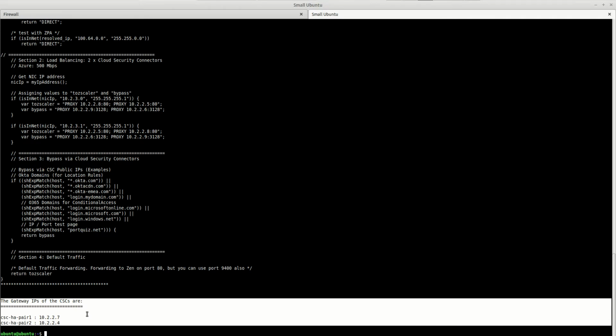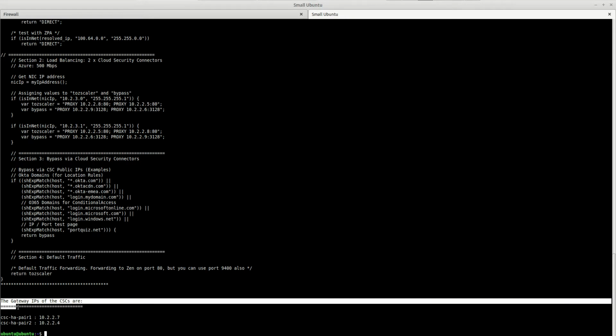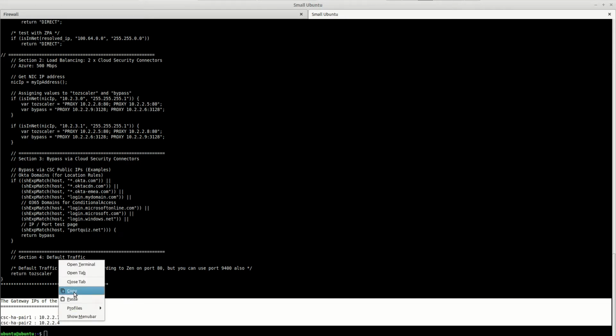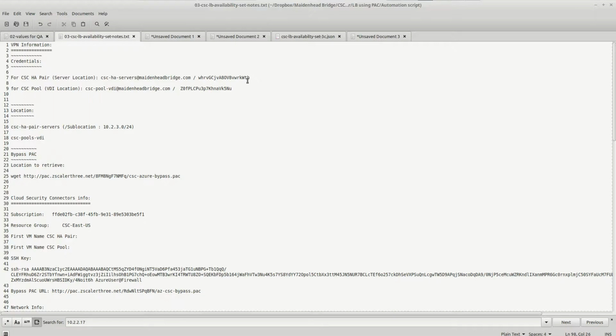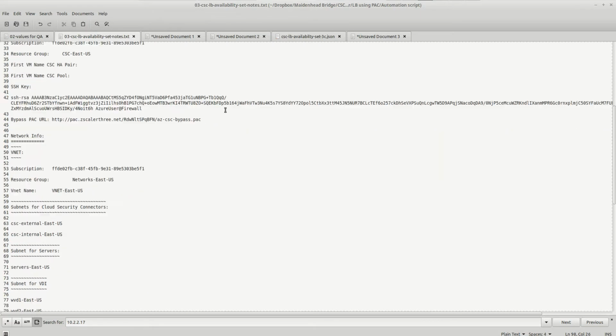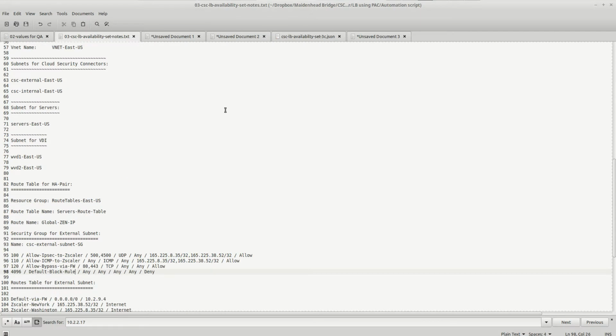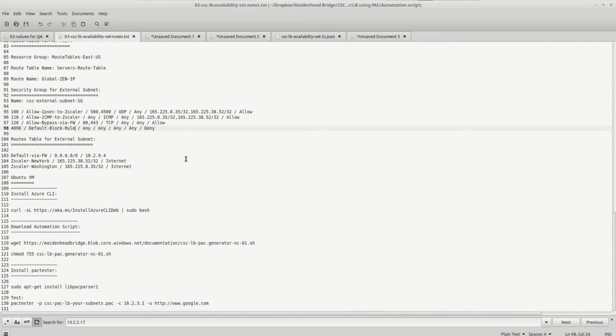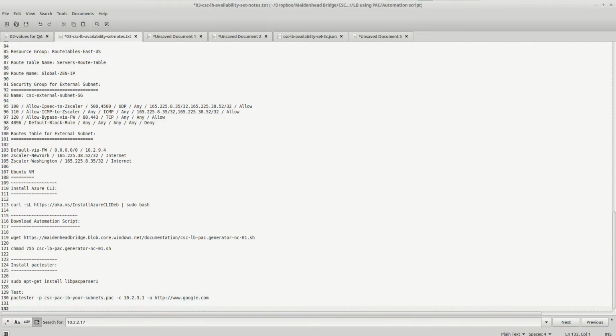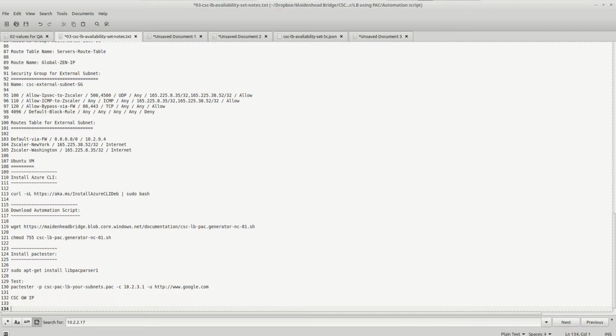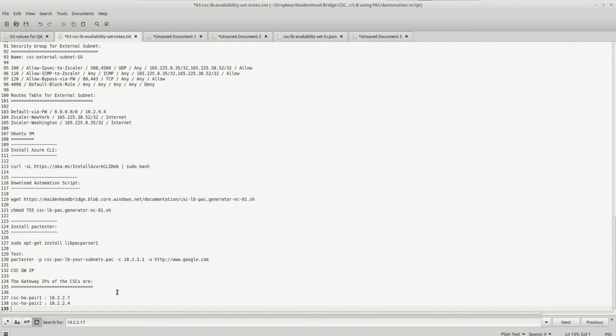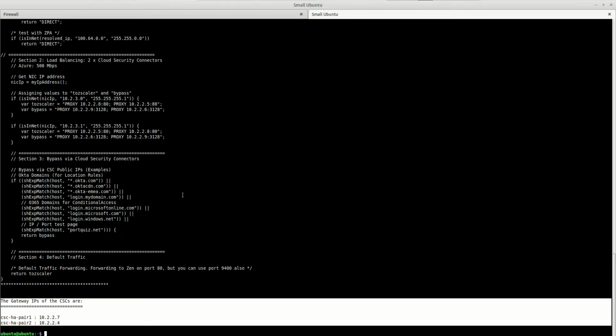And finally, it will provide me the gateways for the servers. Then I will take these gateway IPs and put them in my information here, the CSC gateway IP. This is here.